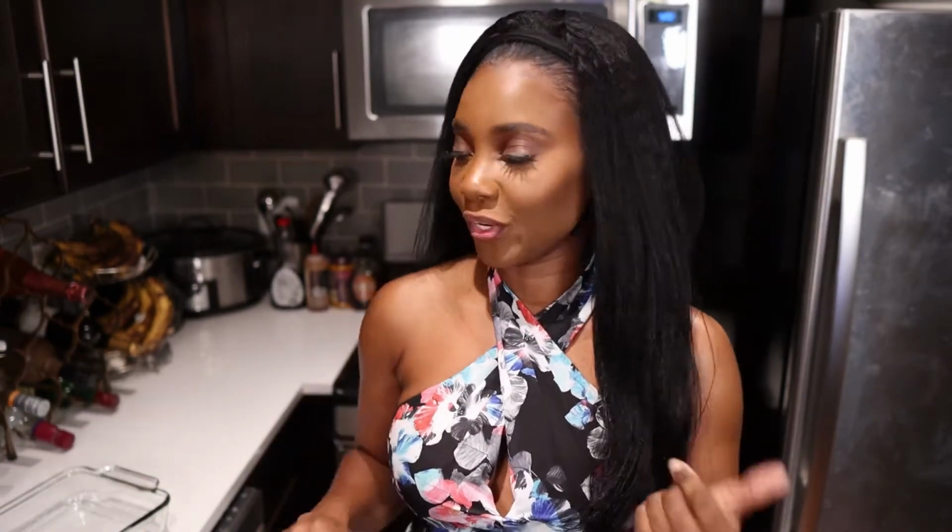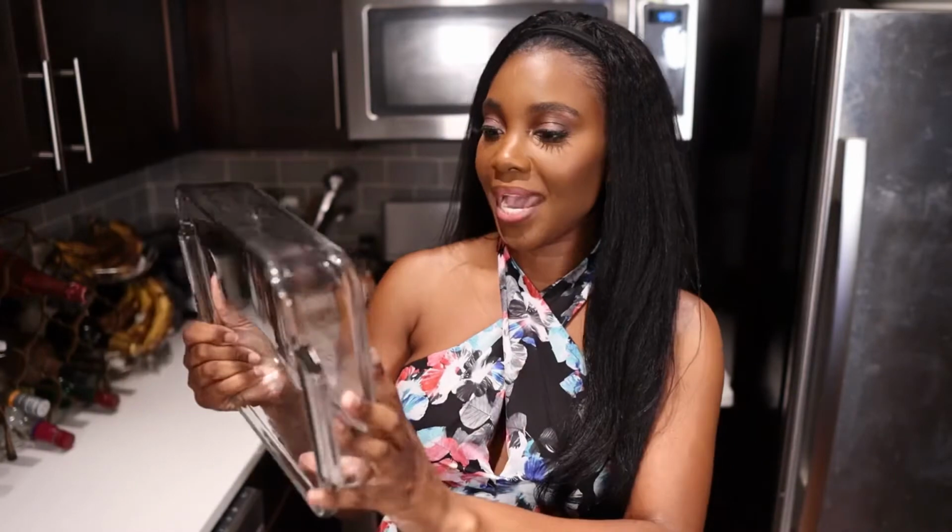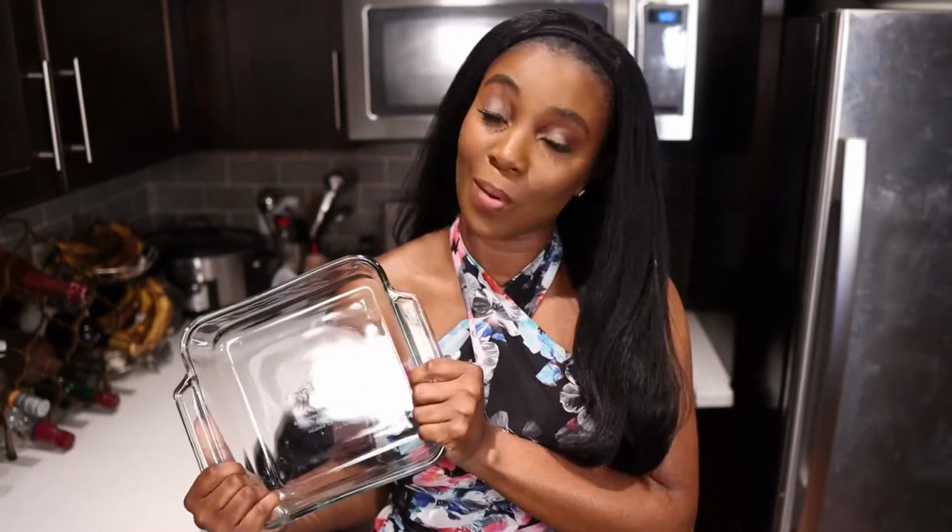The first thing you wanna do is preheat your oven to 400 degrees, and then you wanna grab a dish, a casserole dish of some sort. A lot of people are using a 9x9. Guess what? I don't have one, so mine is an 8x8. Like I always say, work with what you got, and this is what I got, so I'm working with it.